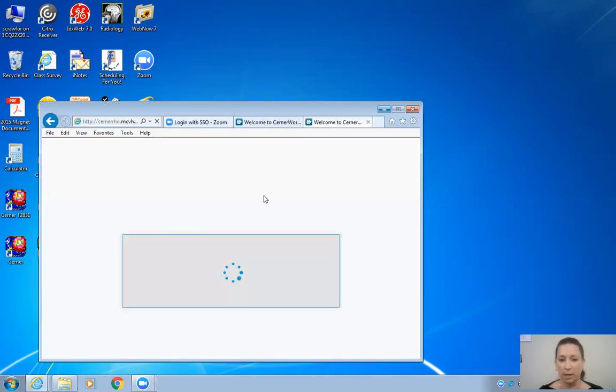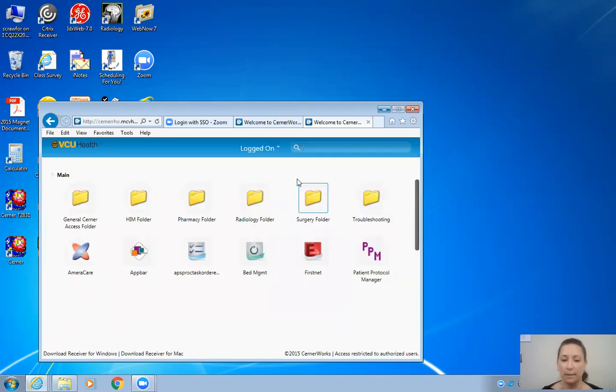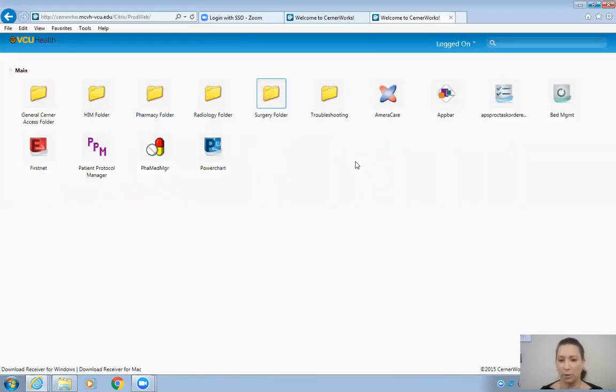We will double click on that little guy, and you're going to get a screen that's going to pop up like this. Now I'm going to make it large so everyone can see it. And you see that there's a bunch of components to this. You'll have this little guy here called Power Chart, right? That is more of inpatient and ambulatory stuff. The docs will go into that to do some charting, but if we're nursing, which is kind of where our focus is today, we're going to stay out of Power Chart. The thing that we're really going to see right here, FirstNet, big E, it's red, you can't miss it.